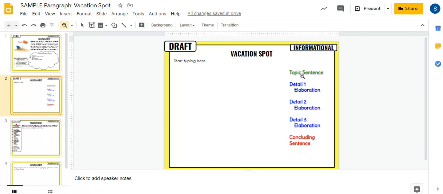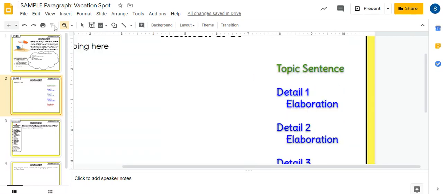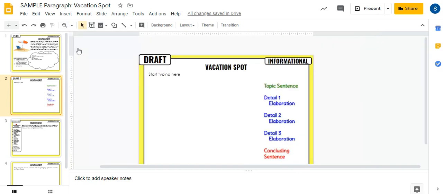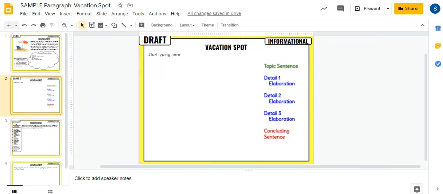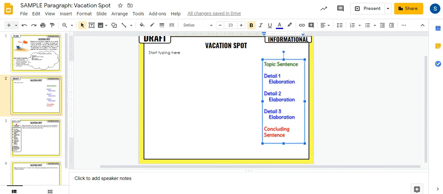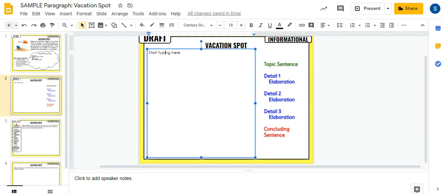And so this, I'm going to click on it so you can see. Oops, nope, that's not what I meant to do. Sorry. Let me zoom out again. There we go. This here is a text box that I made. I don't know how to freeze it so you can't delete it. So just be careful not to accidentally click on this and delete it, because if you do, it will be gone. So this is going to stay here. Your typing is going to go over here. See, you have your own text box here.